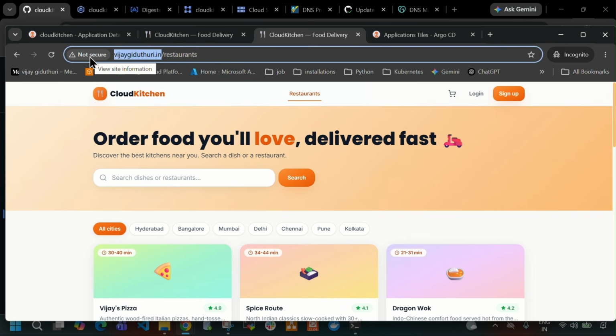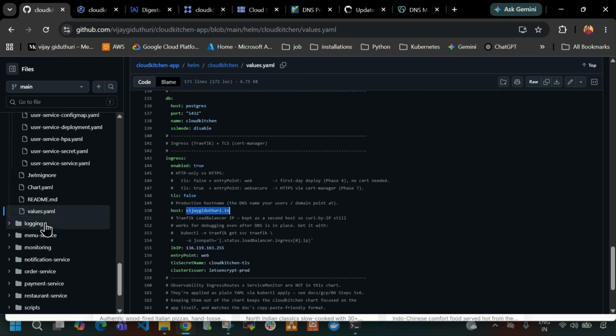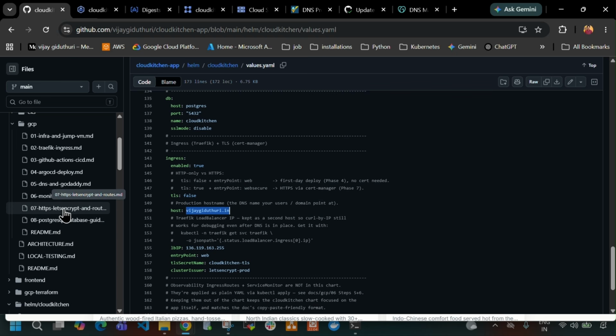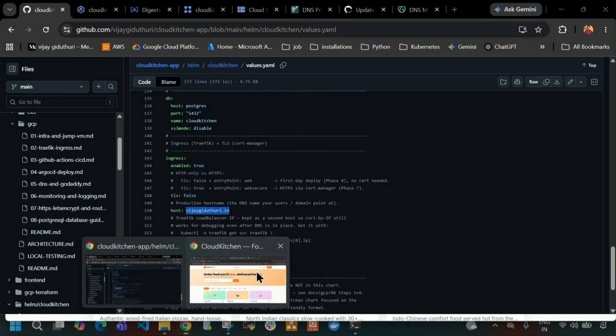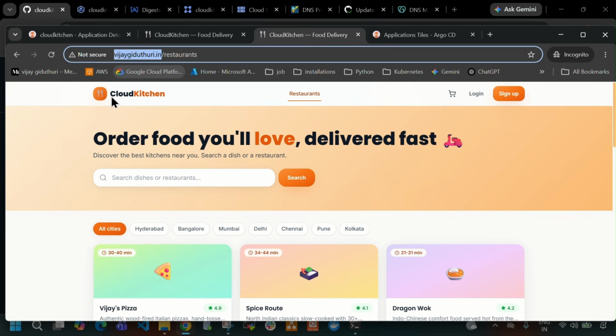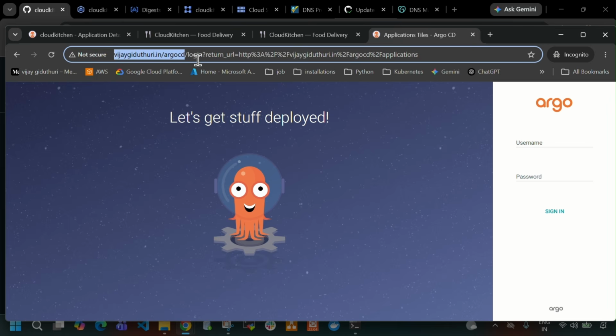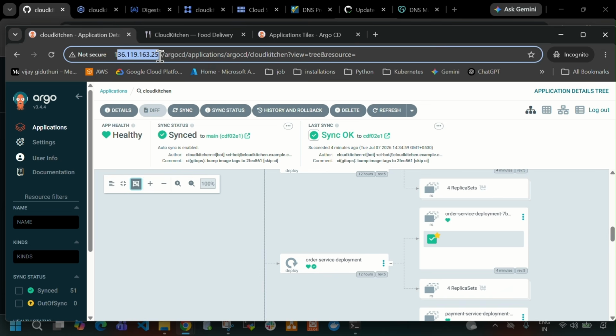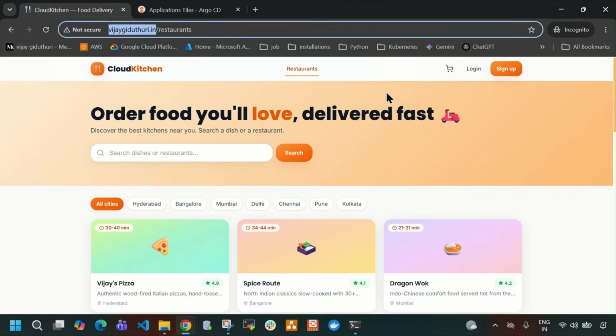Okay, but right now it's not secure, but in phase 7, I think, let me check that. Let me go up. Okay. So in phase 7, we are going to set up HTTPS connection, guys. After this, now we need to set up monitoring. After monitoring, we are going to set up HTTPS connection, guys. End of the day, we are able to access this application with my domain name. And similarly, we are able to access ArgoCD with my domain name, guys. Okay. So let me remove this too, because right now we are accessing with this IP.